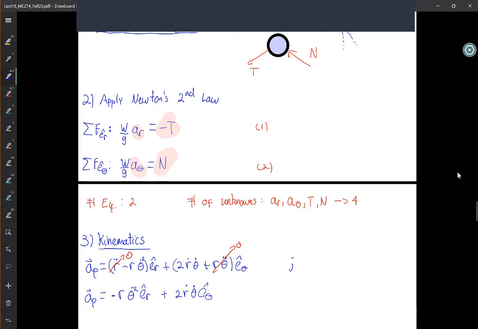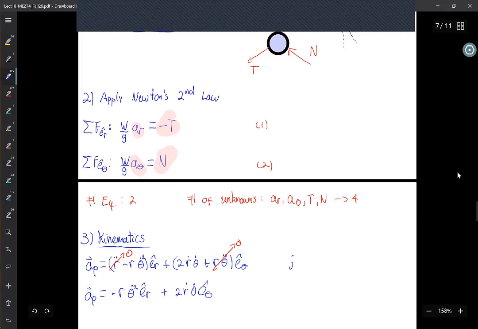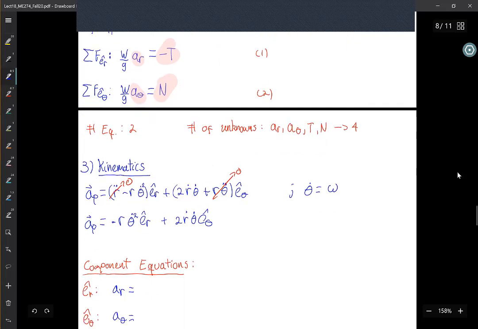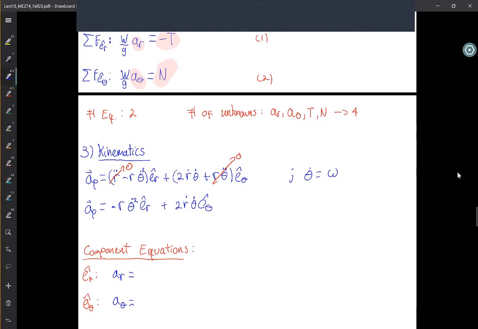So we have a third equation, but we needed two. What's going on? What am I missing? Exactly. We actually have 4 equations, because we know now that we can do the components. It's a vector equation. So then it's a straightforward matter of taking this guy as the e_r component, this guy as the e_theta component. Then here this guy is positive. And here are our 4 equations. Four equations, 4 unknowns. We can solve it.